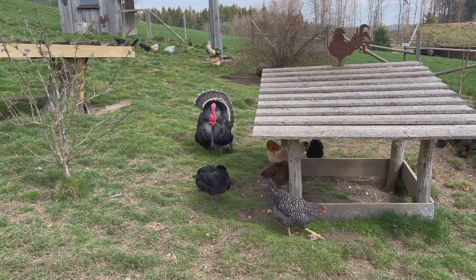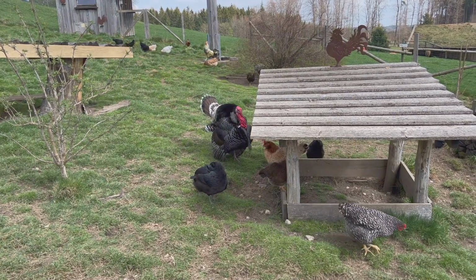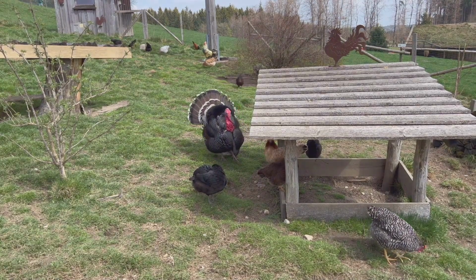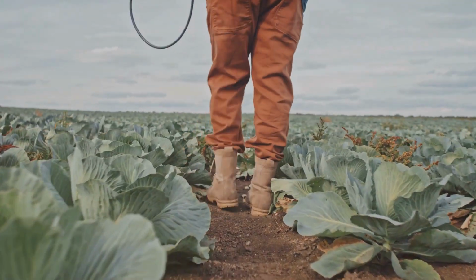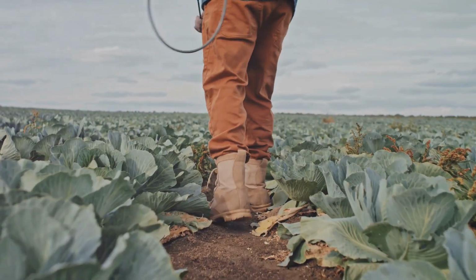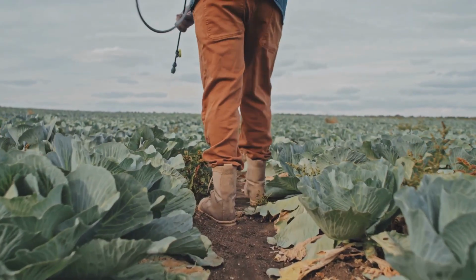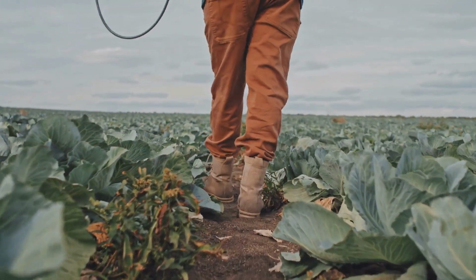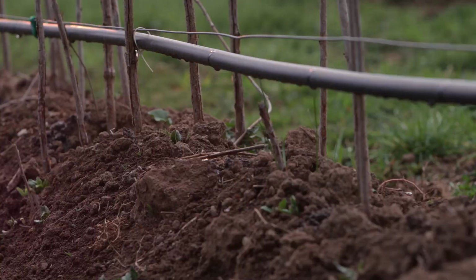By creating a harmonious cycle between crops and animals, the Amish achieve a balanced ecosystem on their farms that is self-sustaining and resilient. In the world of the Amish, pest control is a matter of nature doing its job. They use organic methods such as companion planting, where certain plants are grown together because they help each other grow or keep pests away. It's a natural, chemical-free method that preppers can integrate into their own homesteads.